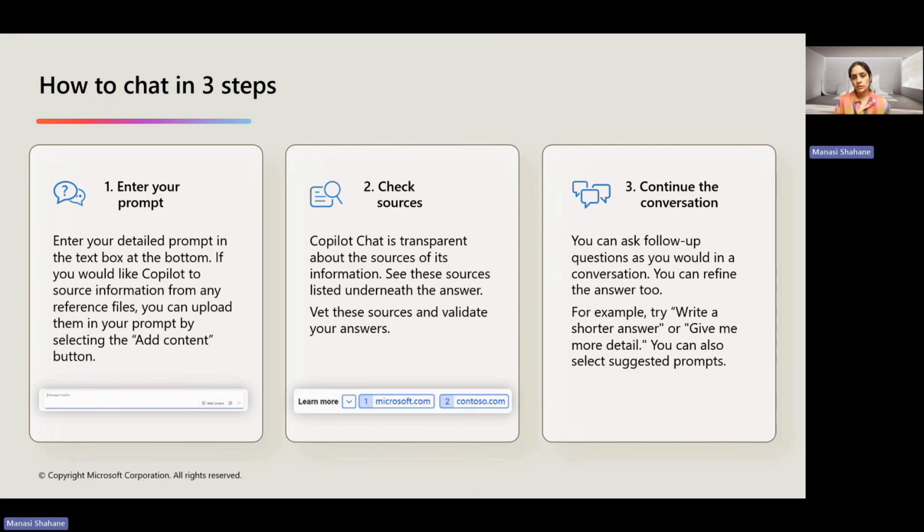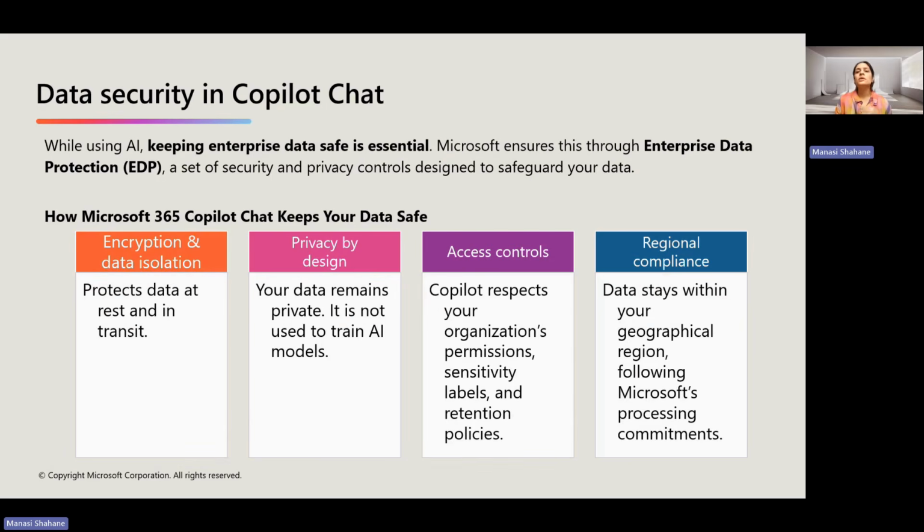So there is a standard that is followed even in the free version. It's not that Microsoft doesn't take care of that. It is taken care of over here, and it uses a protocol or policy that is called enterprise data protection. So what does this do? This basically keeps your data protected, your organization data, whatever private data you're sharing via that prompt. It is also going to protect that. This is the set of policies that is used to protect and safeguard your data.